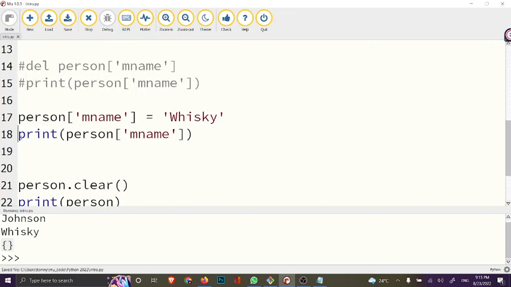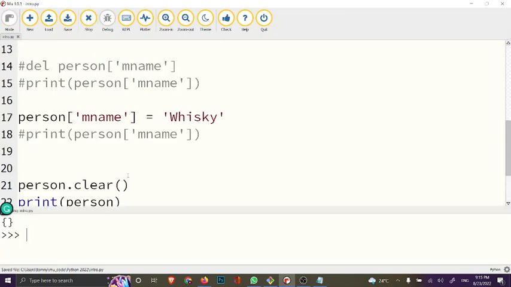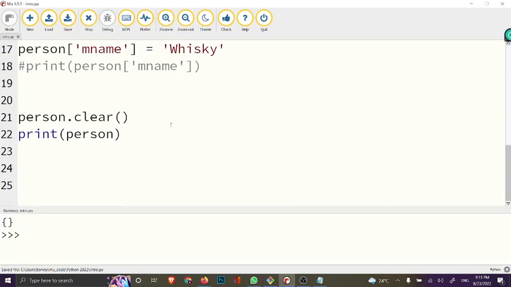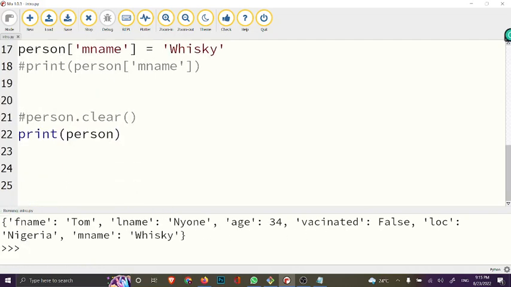Now the dictionary is empty because we have cleared it. If we comment this out and print, we have all the values of the dictionary. So to empty a dictionary, you use the built-in method clear.